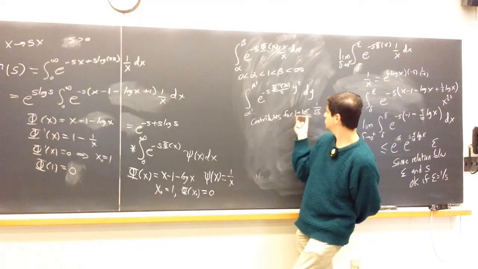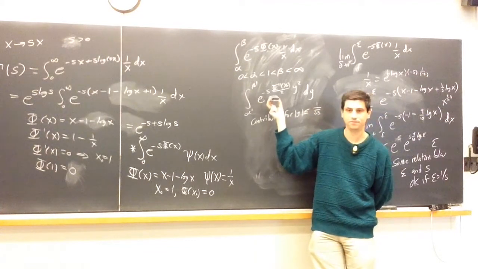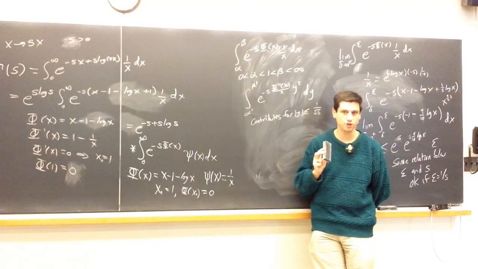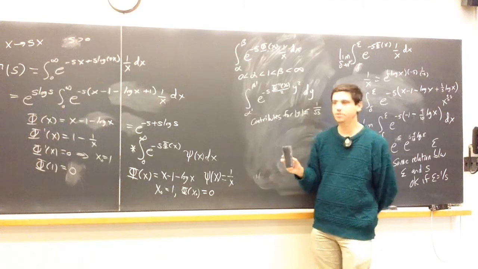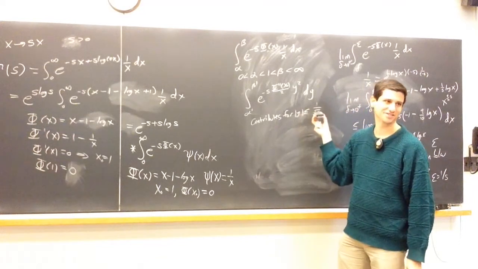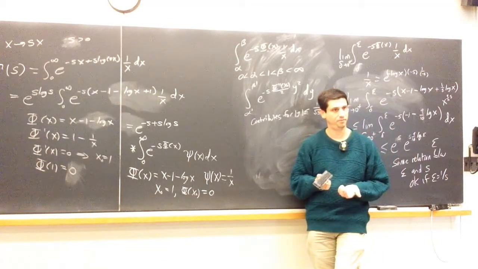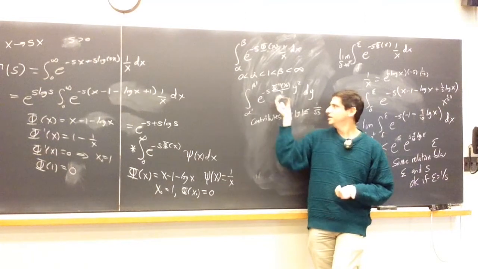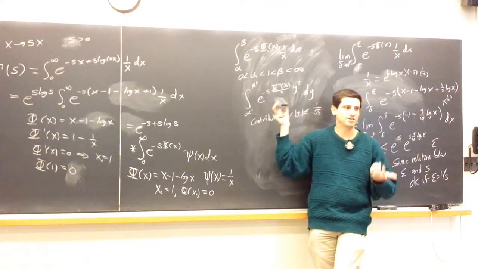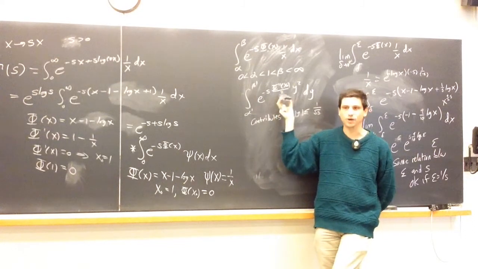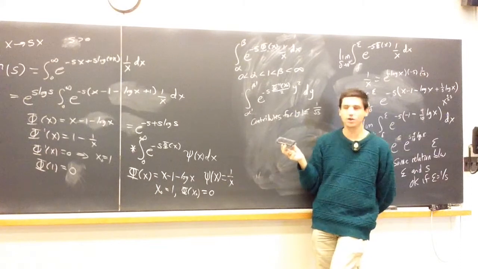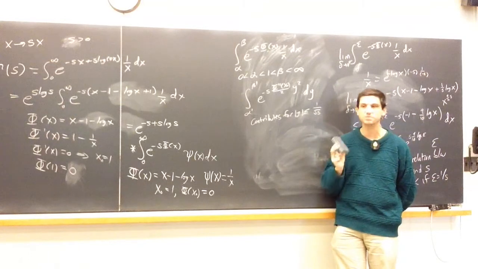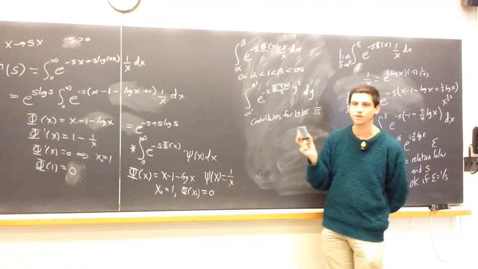So if we were to just stop at 1 over square root of s, there would still be a little bit of a contribution, and the contribution would be of the same size. Because you could go from 1 over square root of s to 2 over square root of s, and in a small region like that, the exponent here is still going to be of the size of some constant. It'll differ maybe by a factor of 4, but it'll still be of the order of some constant. So you really need y to be greater than 1 over square root of s by something growing in s. It doesn't matter how quickly it grows, any little bit.